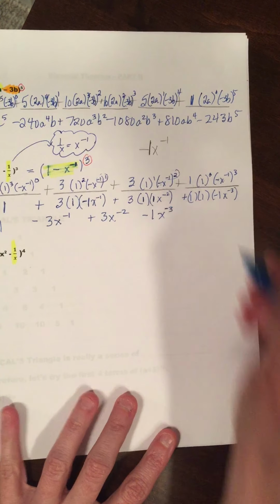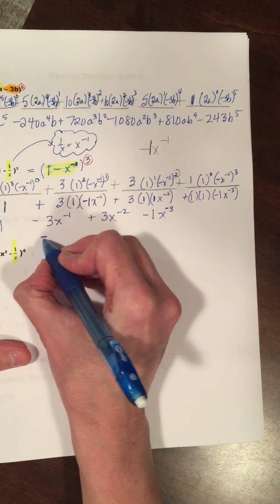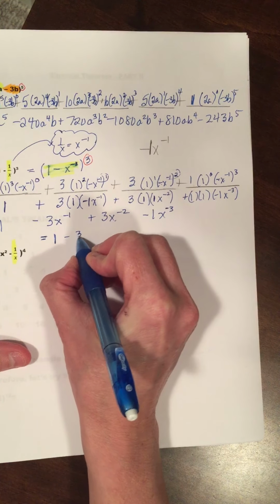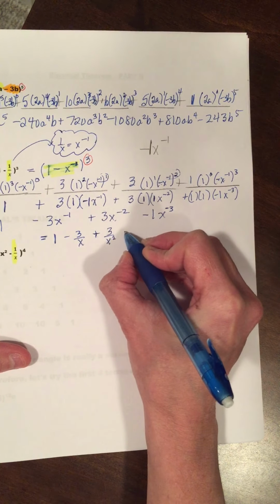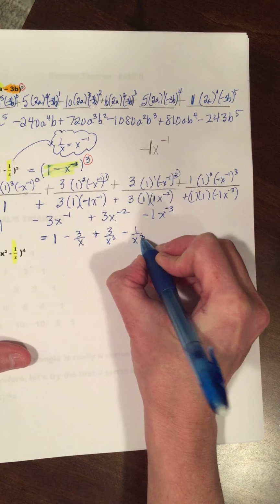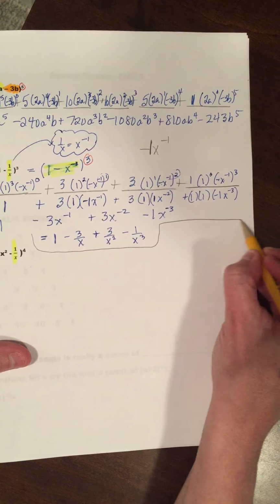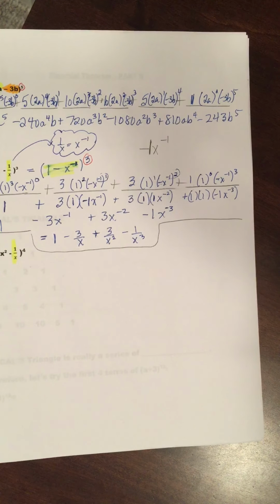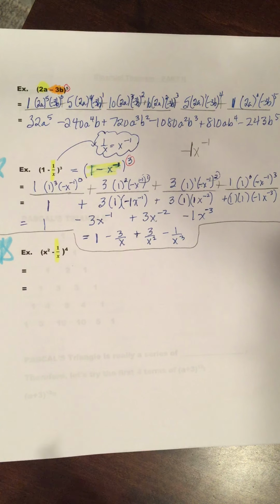Now, you cannot leave things with negative exponents. So there is one more line here. Bring them down. Bring them down. Bring them down. And don't worry about getting a common denominator. You can leave your answer exactly like that. These take practice, guys. They really do. I'm not gonna lie to you.